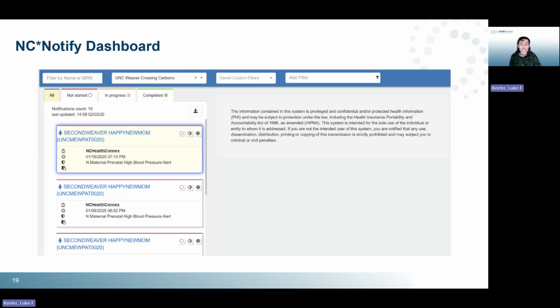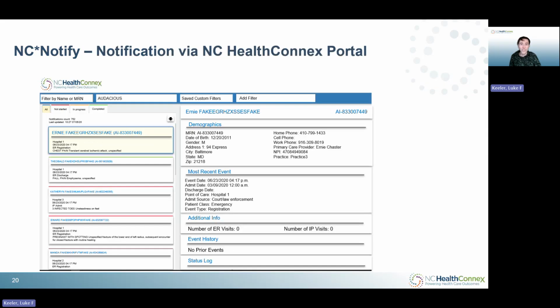We also have the right-hand side, and this is where the notification details will appear. And so if you click on the actual notification that's on the left-hand side, you'll see more details on the right-hand side that'll open up, and I'll show you what that looks like now. So again, this is just an overview of the dashboard demo. You can see the notifications along the left-hand side. In this example, the person was having chest pains. Another had 3 infected toes, and there's other ones further down. But I just wanted to show you an example of what your Instant Notify dashboard might look like.